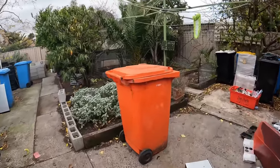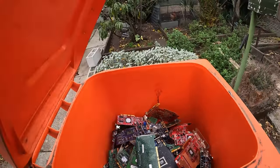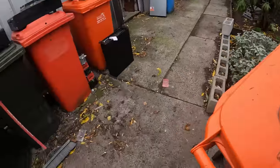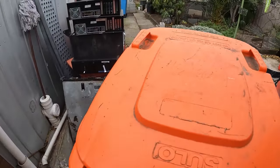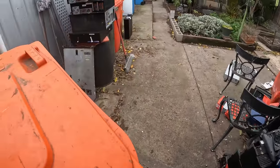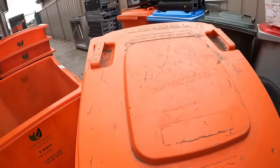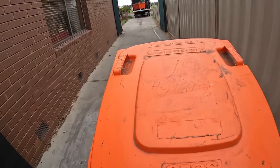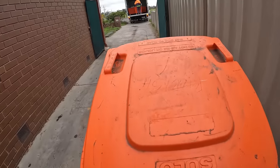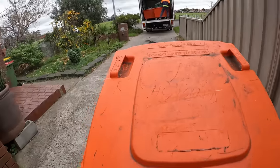Okay, and just PCI cards. Not quite full, but if I don't get rid of it, by the time they're picking up the next lot, I'll have two bins of PCI cards. So just cash it in.